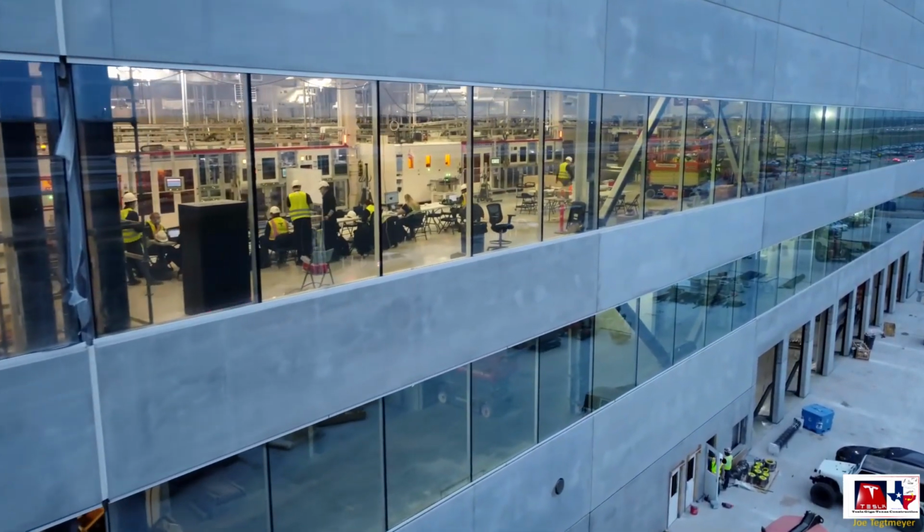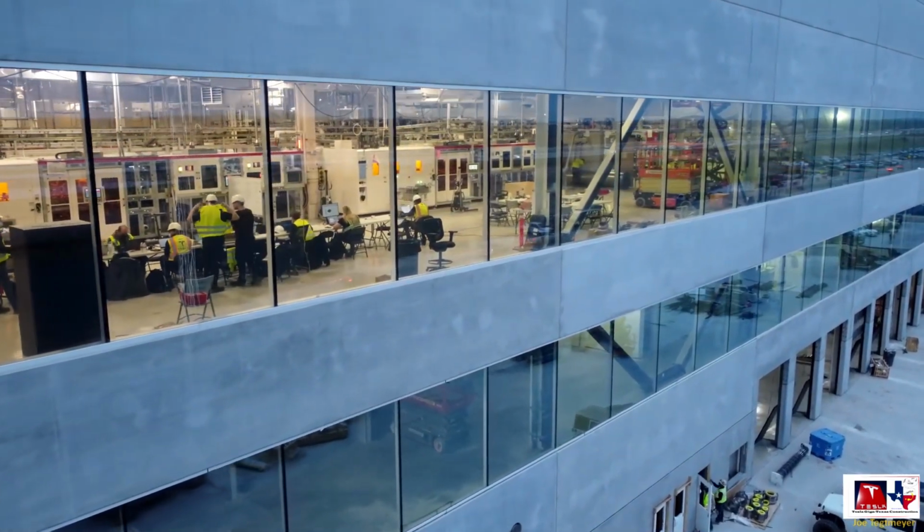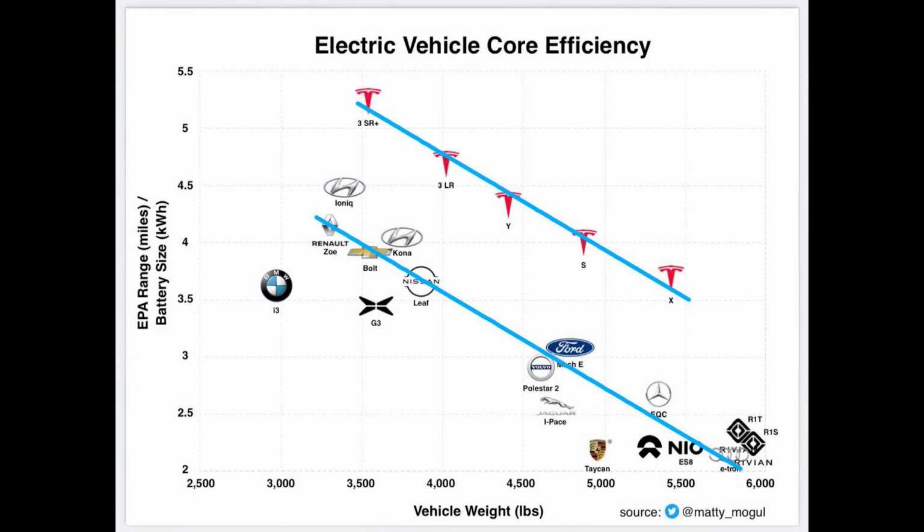Are there any barriers for other auto manufacturers looking to adopt LFP for their electrification efforts? For Western automakers that are expected to offer mid to long-range vehicles, definitely. Every other automaker has an efficiency about 20% less than Tesla's, and in most cases, that's being generous. Instead of 273 miles of range from an LFP pack, they'd get about 218 miles of range.